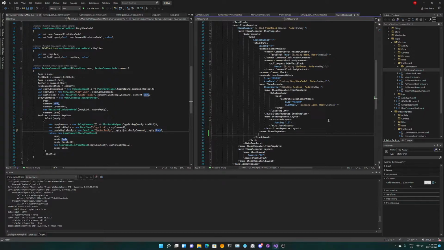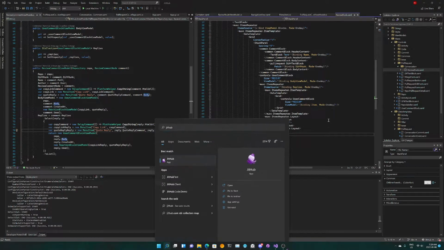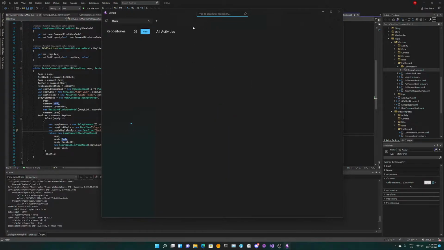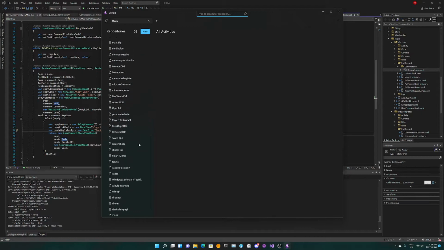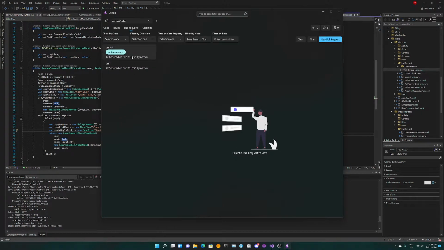so we ran into a bug yesterday where, if you take a look at JitHub right now, it's loading, and I go to one of my own repos, pull request.